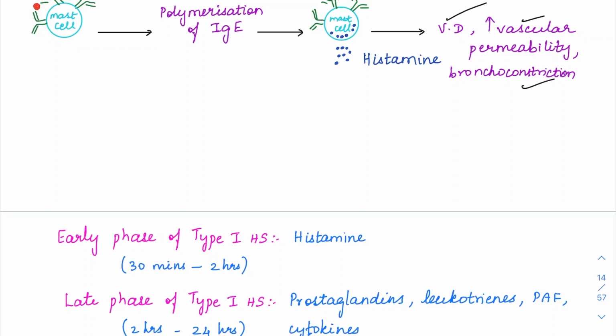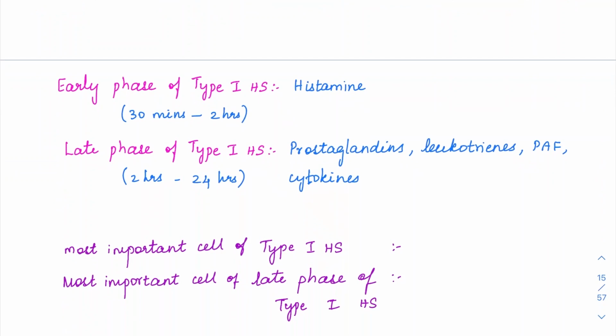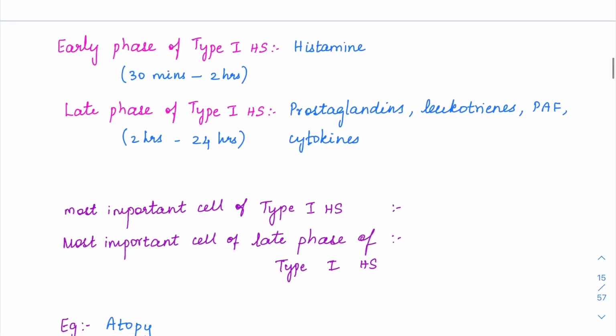So that is why it is immediately causing a reaction, while after some time it is going to have certain other reactions like prostaglandins, leukotrienes, platelet activating factors. These are going to be newly synthesized, and these newly synthesized inflammatory mediators are the ones responsible for the late phase of this type 1 hypersensitivity reaction, and this is the one which is responsible for causing the tissue injury associated with type 1 hypersensitivity. So the early phase of type 1 hypersensitivity is because of the histamine, which is a preformed mediator, while the late phase is caused by the newly synthesized inflammatory mediators like prostaglandins and leukotrienes, which is responsible for the tissue injury.